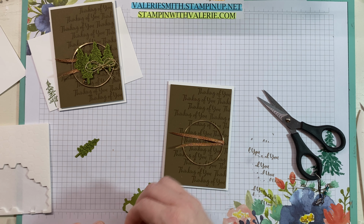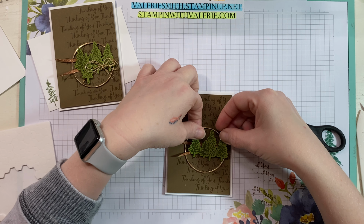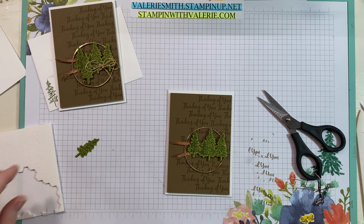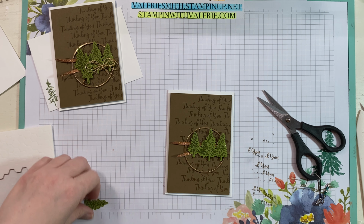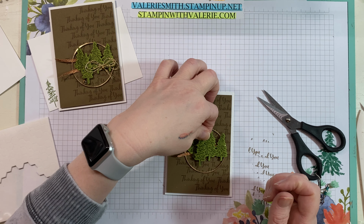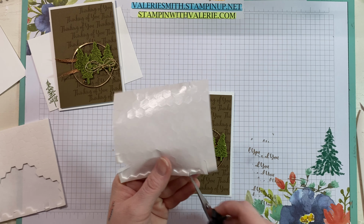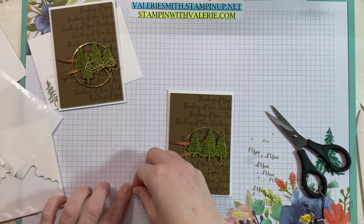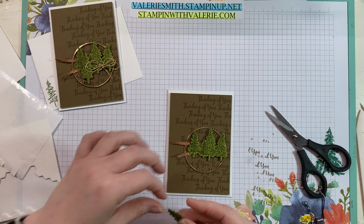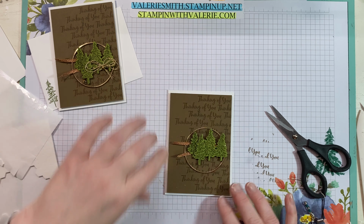That's where your Crystal Effects is drying, and you just kind of want to cover it a little bit. So then just stick your trees down. How cute is that already? And then you just have one more tree, and that's our little one that we're gonna dimensional that up with just another little piece here. I was gonna grab a mini one, but I've got so many little pieces left that need to be used up. So just gonna stick it on there.